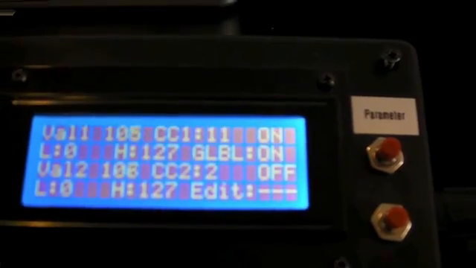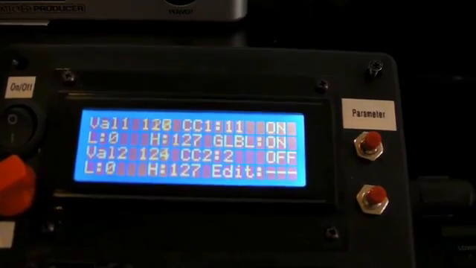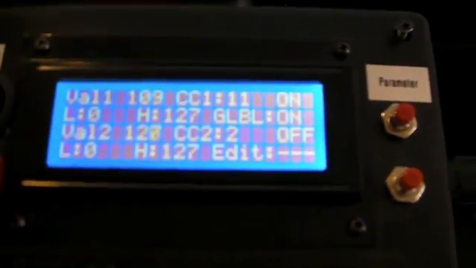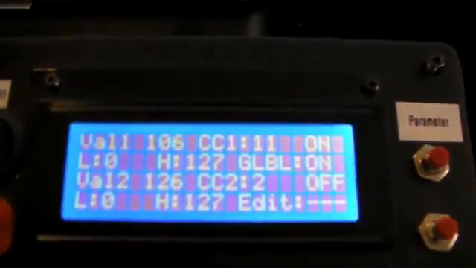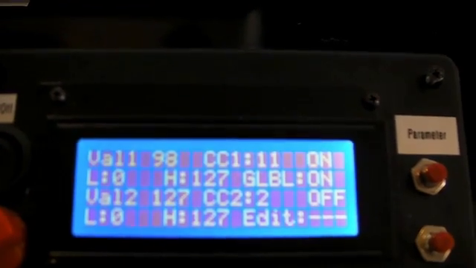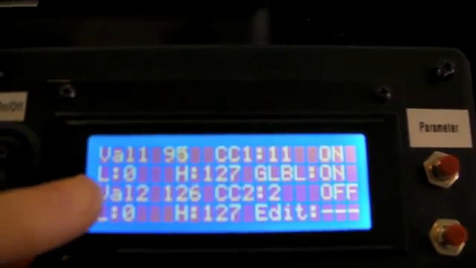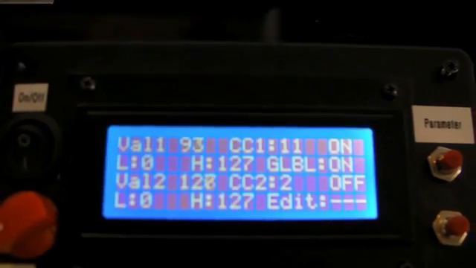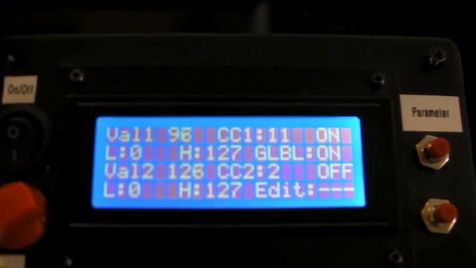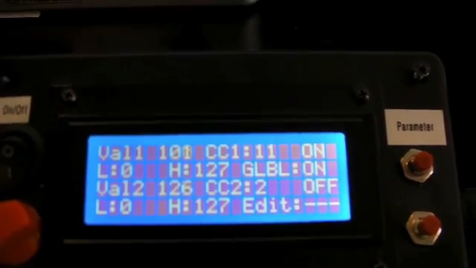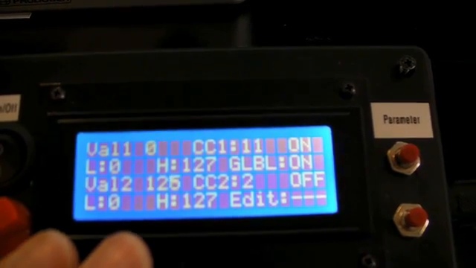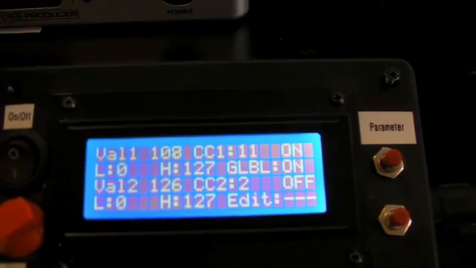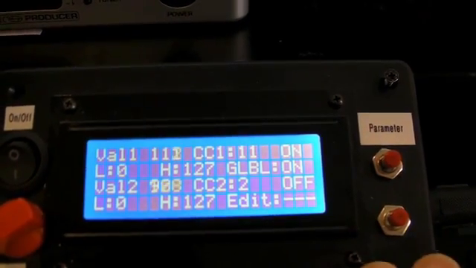the LCD screen. In fact, let me find the best one for this video. So the whole idea is that on the LCD, I can control any parameter of the box. I call one and two the two proximity sensors. And as you can see on the LCD, I have a value one right here and a value two. That's the current reading of each of the two proximity sensors. So if I go closer to one, see, I get a lower value. And if I let it go, I have a higher value. And same thing for proximity two.